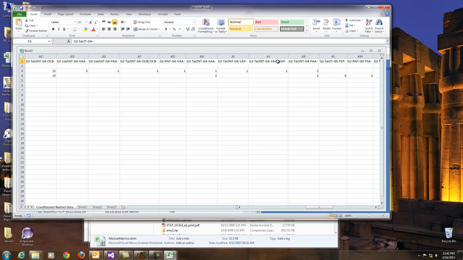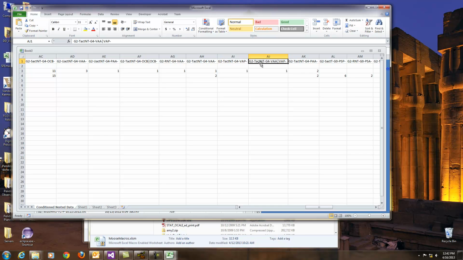There is still the caveat of things that happen in the same second. What this is saying is in group 2 there was TA, CT, NT, with group 4 VAA, VAP. Well, that means that happened that second once for this file at the same second.